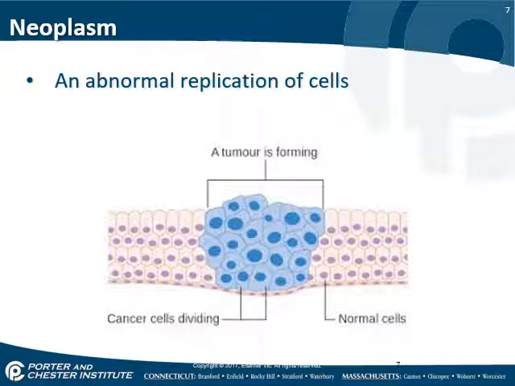So we have an abnormal replication of cells. We have just, let's say, one little abnormal cell, but then it replicates, and it replicates, and it replicates. And all those cells that it replicated into, they replicate, till all of a sudden this one little cell now has a huge amount of abnormal cells around it. And as more and more of them are produced, they start to bond together and cause a tumor.